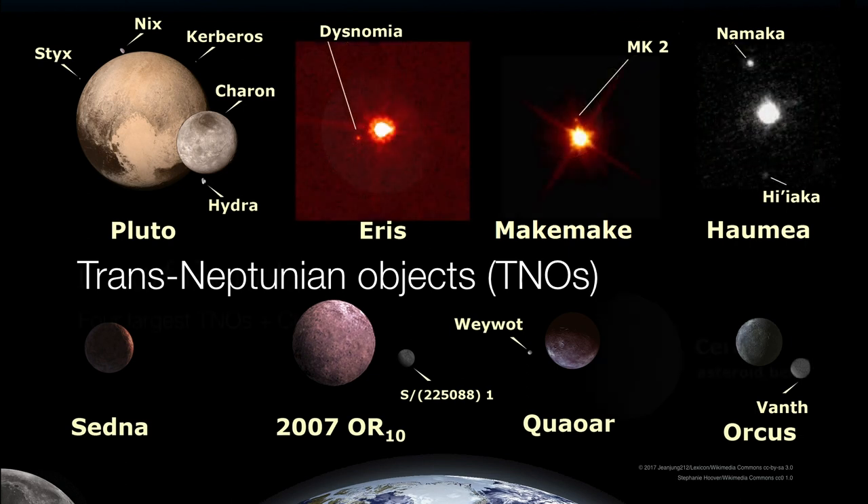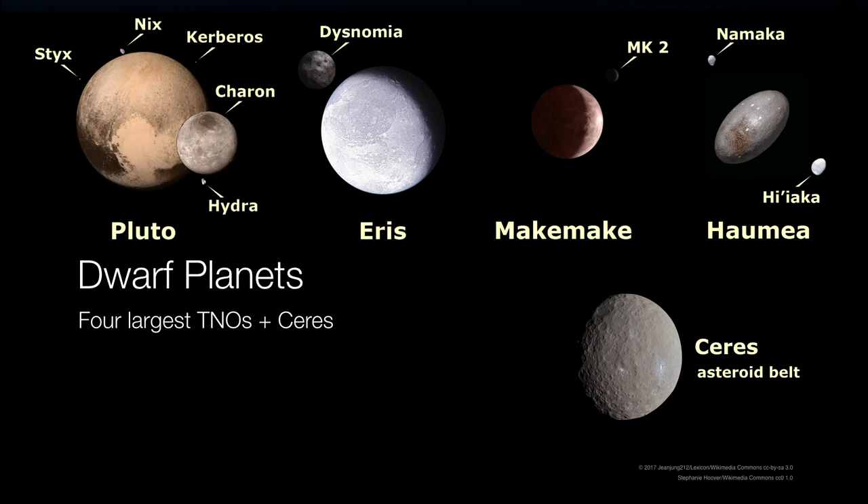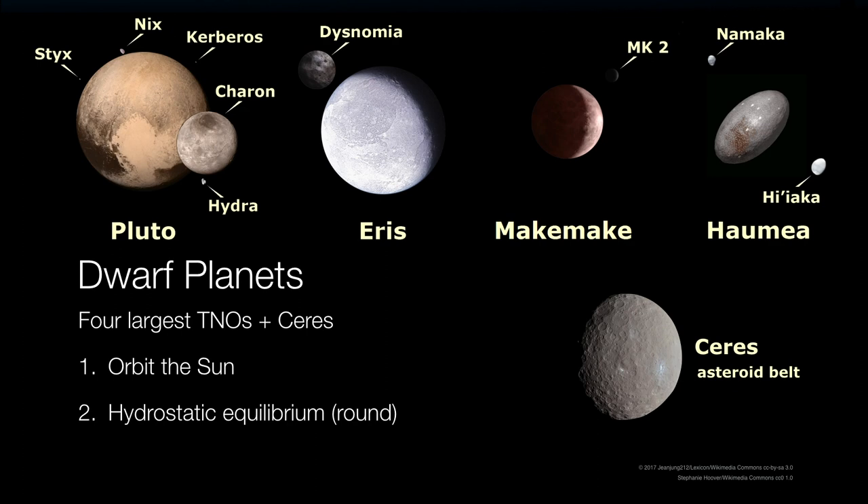Here are some actual images of these objects. Pluto, Eris, Makemake, Haumea, and Ceres are classified as dwarf planets. This was a decision made back in 2006 that seemed to upset people because they thought Pluto was no longer considered a planet. In fact, Pluto is still a planet — it's a dwarf planet. A dwarf planet is an object that orbits the sun, is massive enough to pull itself into a round shape and achieve hydrostatic equilibrium, but unlike classical planets, it has not cleared out its orbit. These planets share their orbits with other TNOs.